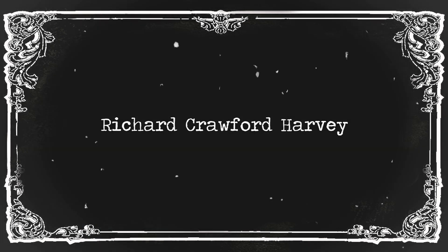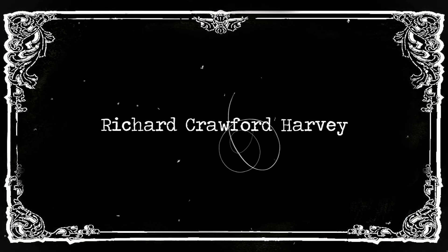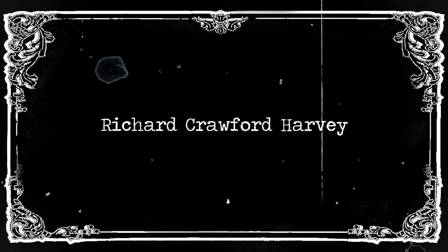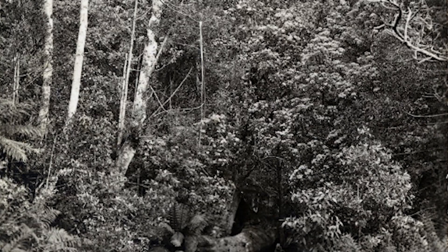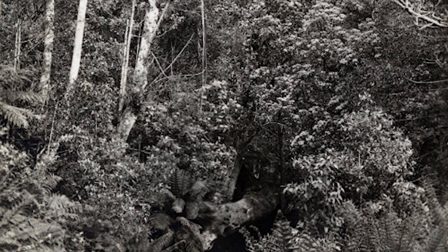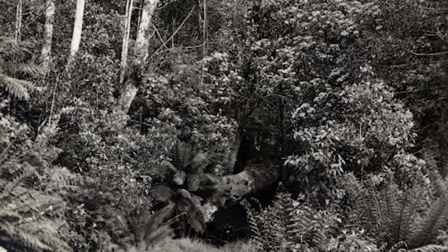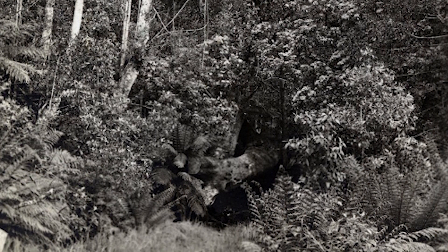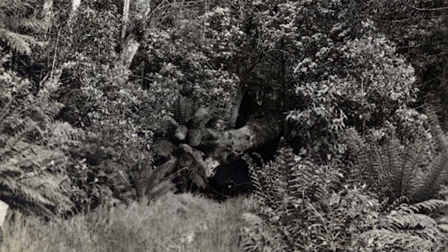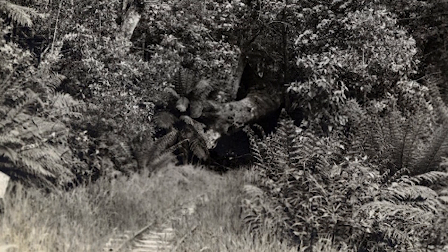Harvey Richard Crawford was a keen amateur photographer. He lived between 1883 and 1965, and by profession he was a law clerk. His photographs were all of a high standard and are still highly regarded today. St Crispin's Well is a water intake for the Hobart water supply, situated on the pipeline track to Wellington Falls. This view of the track to St Crispin's Well by R.C. Harvey shows the railway line looking a little overgrown with weeds. The name St Crispin's Well was coined in 1875 by an alderman of the Hobart City Council during an official visit and inspection of the location. This postcard is postmarked December 1907.